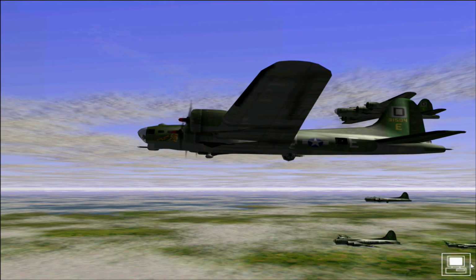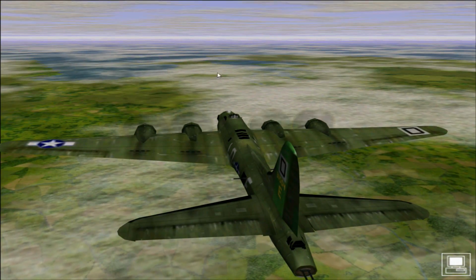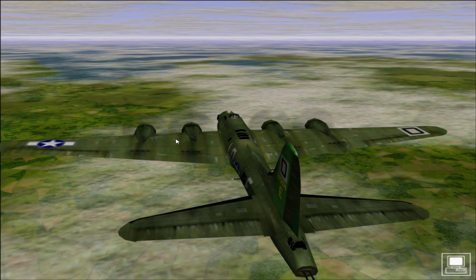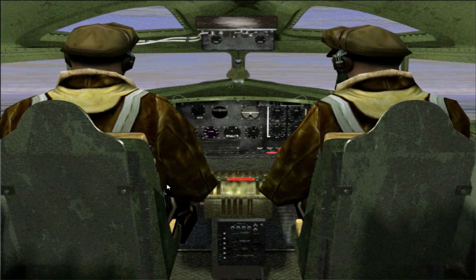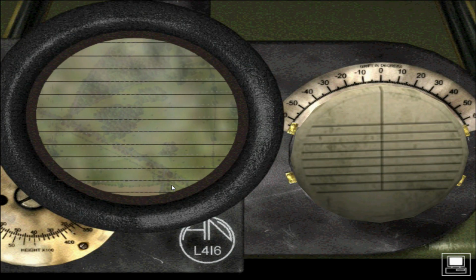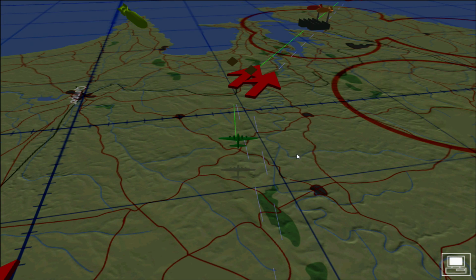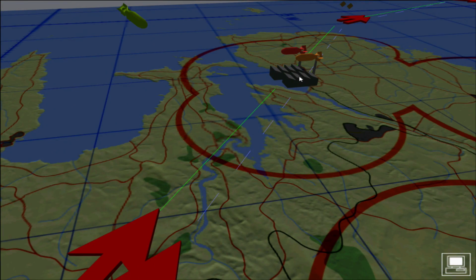Welcome back, guys. As you can see, we're over France. We've made our turn, and we're heading now for Brest. So everything has gone remarkably well. It's been a nice, easy run as predicted, thankfully. If I can remember the keys. Yeah, here we go. So we're going to make our turn onto the bomb run any second. We have the U-boat base here, and we have the harbour there.